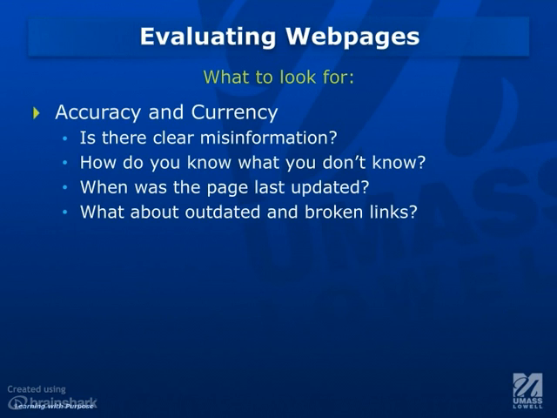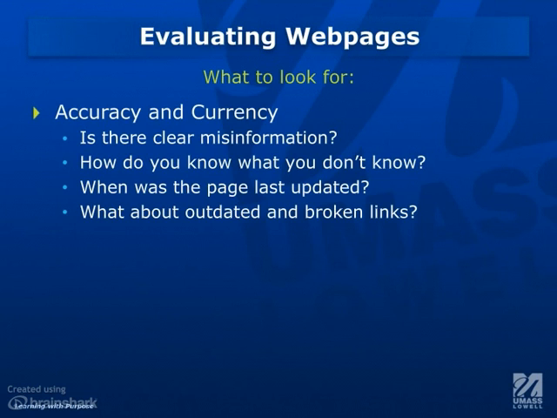With currency, you'll want to look for when the page was last updated. Very often at the very bottom of a page, you'll see information about when the page was created and when the page was last updated. Don't get misled by copyright dates. That doesn't have anything to do with the updates. That only has to do with the author claiming ownership.